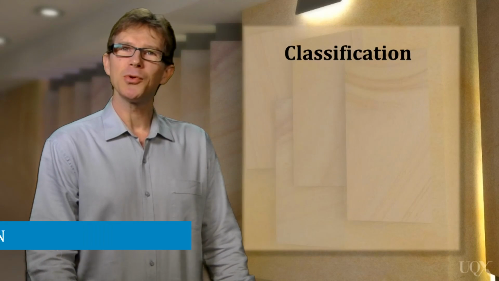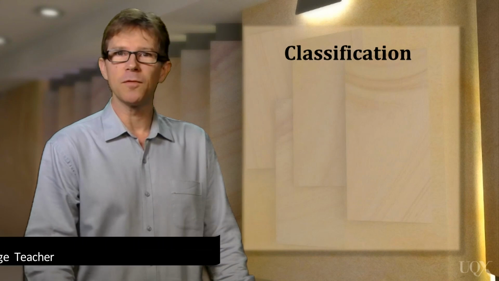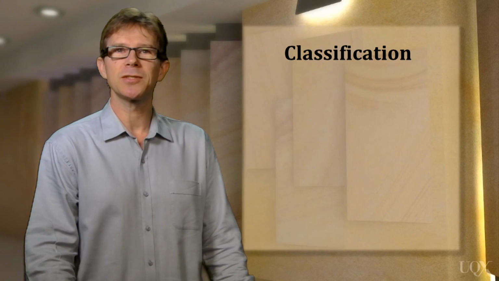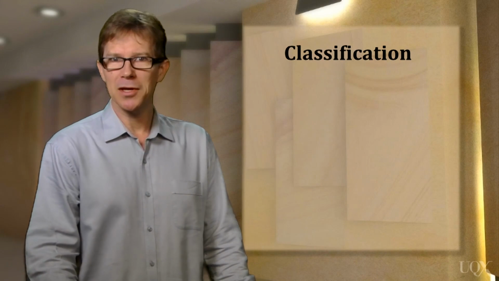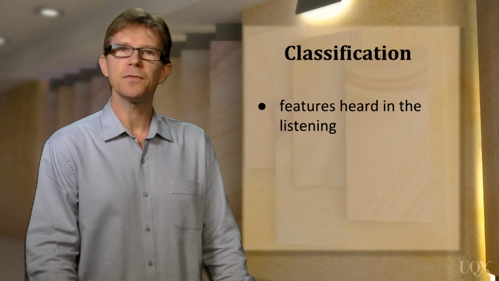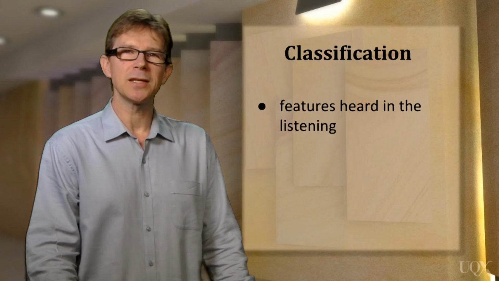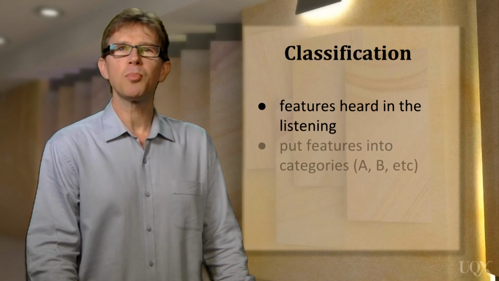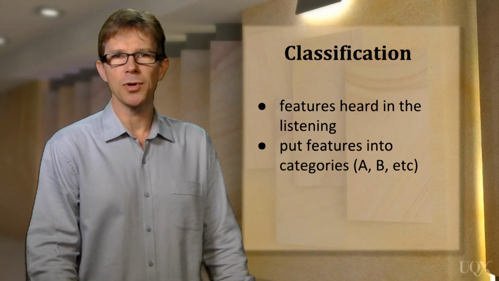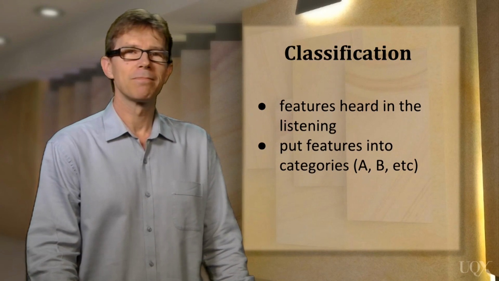Now I'd like to talk to you about a type of question that you may need to answer in any of the 4 sections of the listening test. It's called classification. This type of task is distinctive because the question numbers have different features given by statements, words or phrases which will be heard in the listening test, and you need to put them into a category which is labelled A, B, C or D.